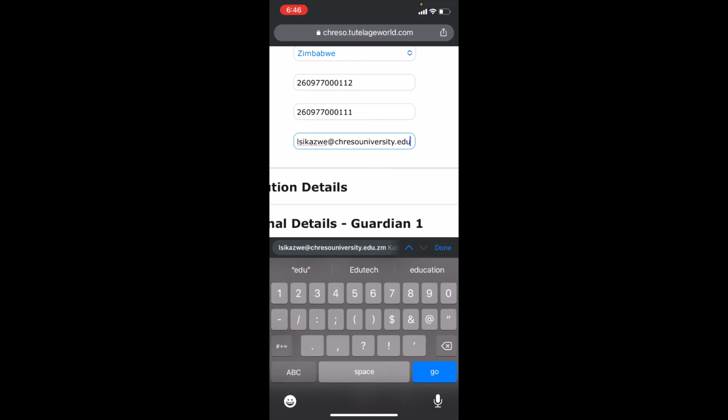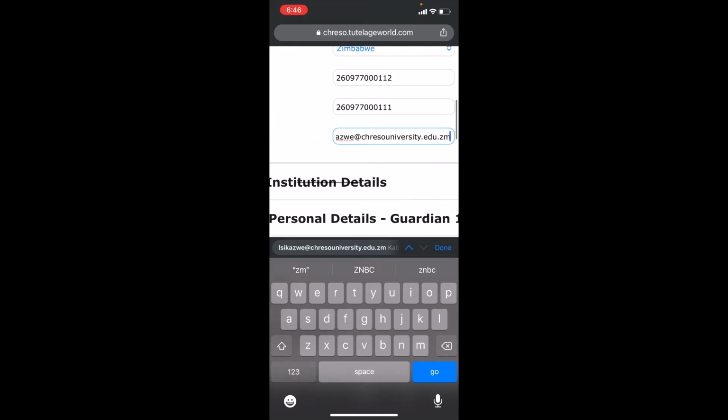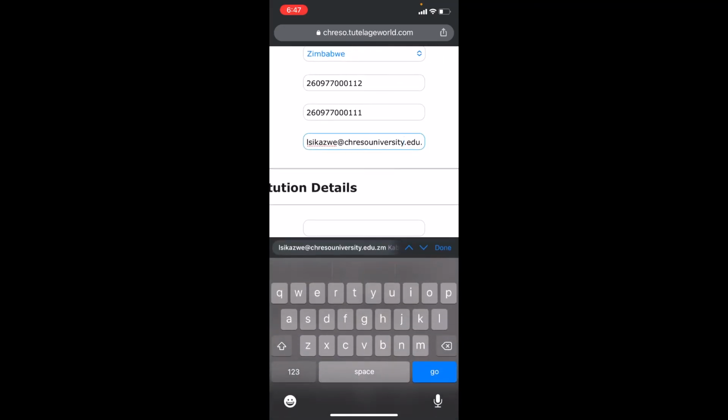Okay, so if it's a Gmail account, make sure that it's well typed. Make sure that it's a valid email address. An email address must have an @ and it must not have a space. If it has a space at the end here, as you can see, here I have a space, okay, like this, you see? That means that this is not a valid email address, okay?